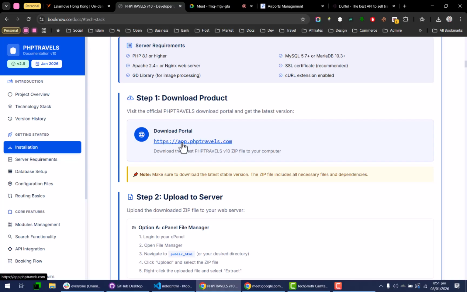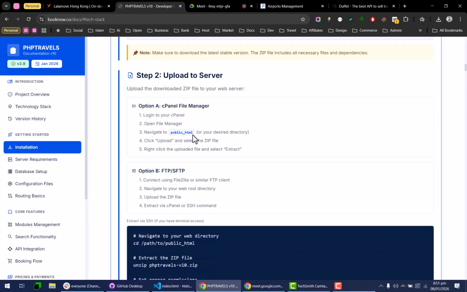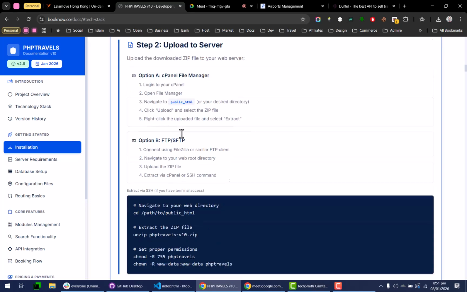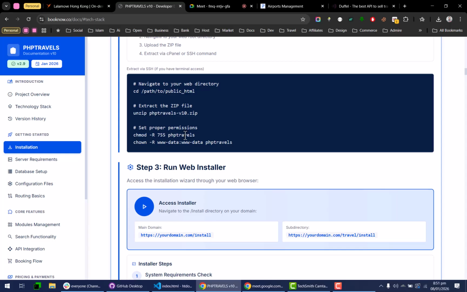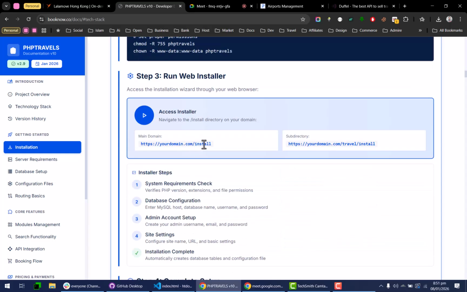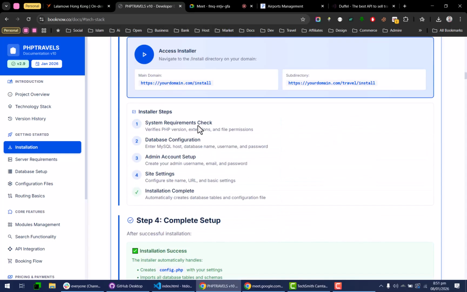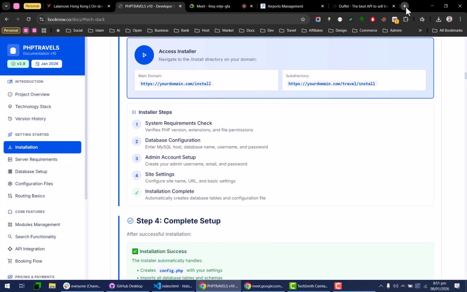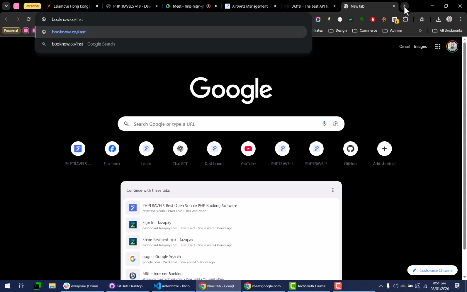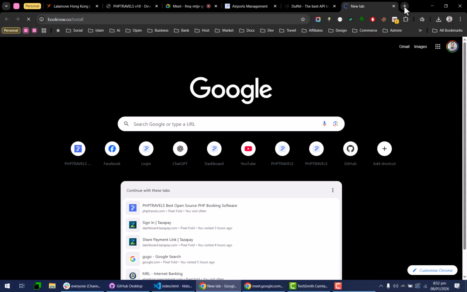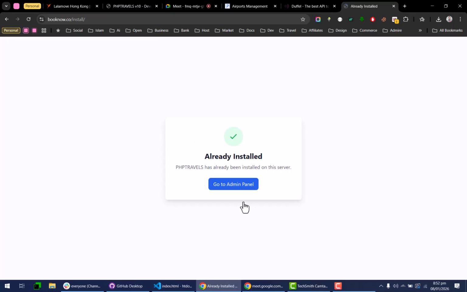From the client portal, which is app.phptravels.com, they upload this to their website, and after that they have to install the platform. This is the instruction for how they can start installing. For example, let me just show you. If we go to app, and the platform is not installed, we just need to upload the files. After that, if we hit install, because the platform is already installed, it says install.